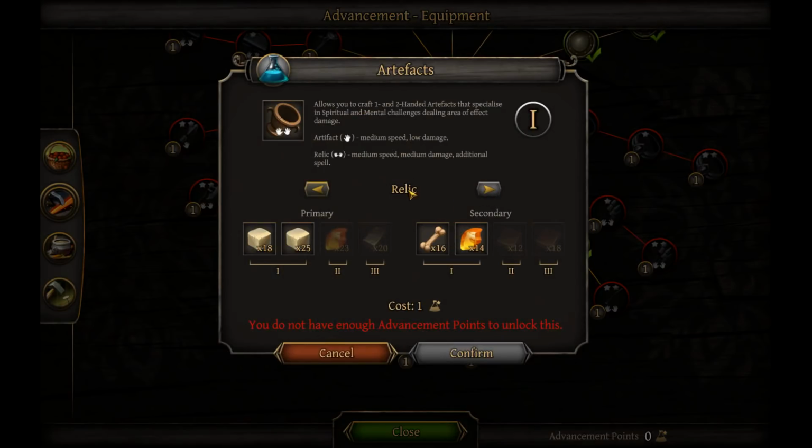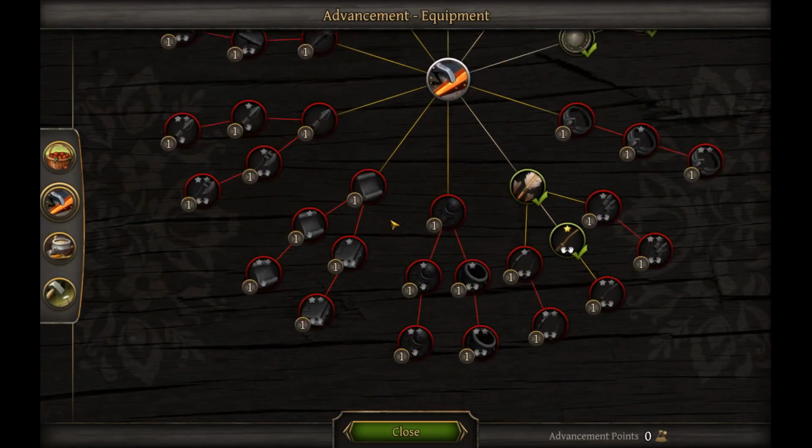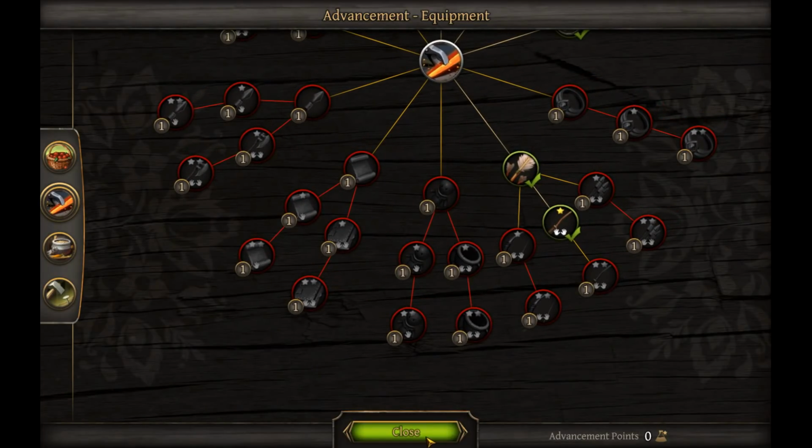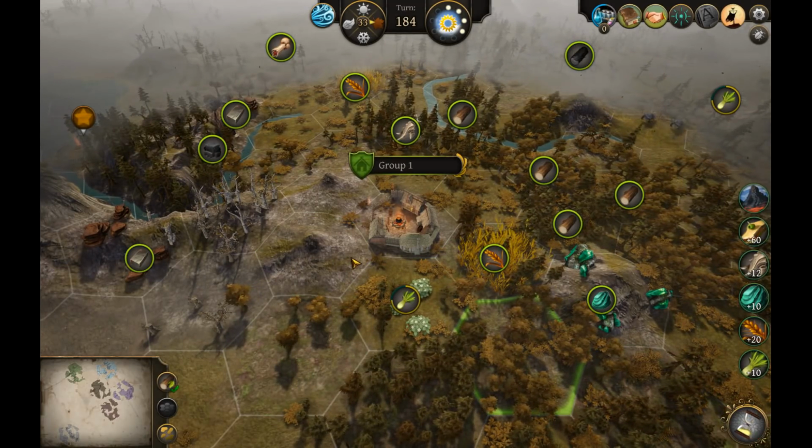Bone. I don't want relics. If I try something else, it's probably gonna be artifact. Or... just don't have the right materials for scrolls or codexes. Maybe we'll just have to find or trade for something. Okay, for now we have more than enough to do. So. Next.